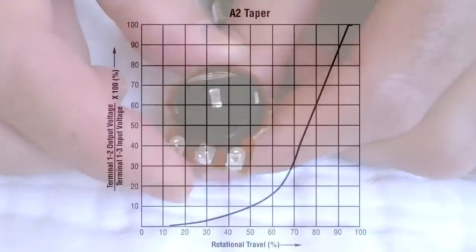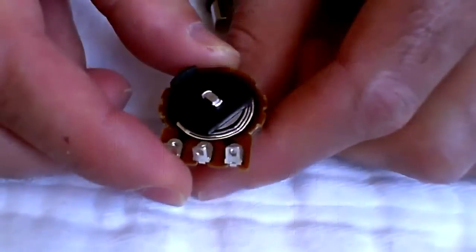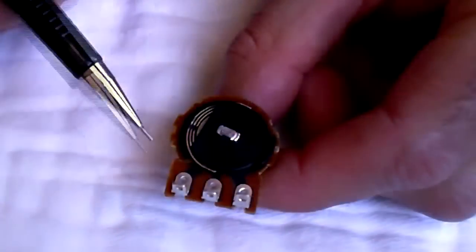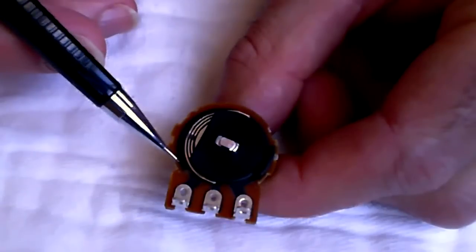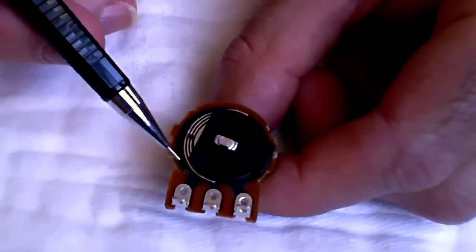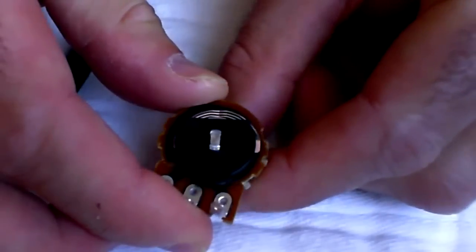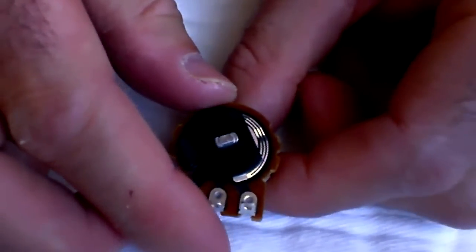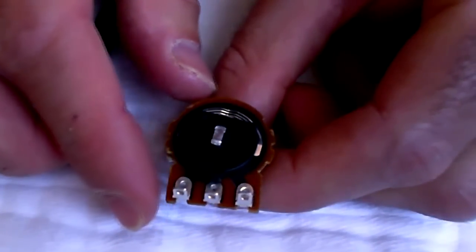Now, for a logarithmic or audio taper, the resistance changes in an exponential progression as you move the wiper around, meaning the resistance changes faster as you move up. You could imagine that the material is printed onto the wafer with an actual physical taper that's narrower at the bottom and wider and wider as it moves towards the top, thus giving you less resistant material at the bottom to travel through and therefore less resistance. But as you move up, more and more resistant material means that it's changing to higher and higher resistance in a non-linear way. And while really expensive pots may implement such a physical taper, cheaper ones don't. It's just too expensive to manufacture.